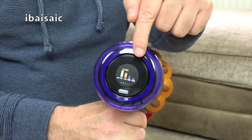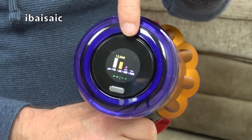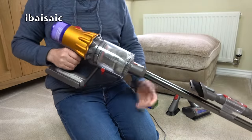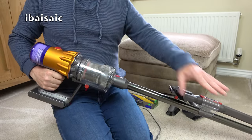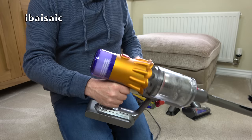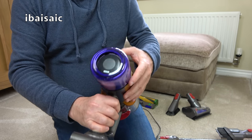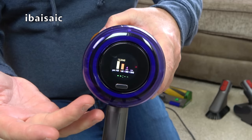This display showing you the amount and size of your dirt particles is an absolute waste of time. The novelty of that wears off after about two minutes of ownership, because when you're vacuuming you're not looking at the display. You're looking at where you're going - you're looking at the floor head, you're looking at the carpet or floor, looking for bits of dirt to pick up. The display is useful for showing you power level, run time, and fault notifications - that's good.